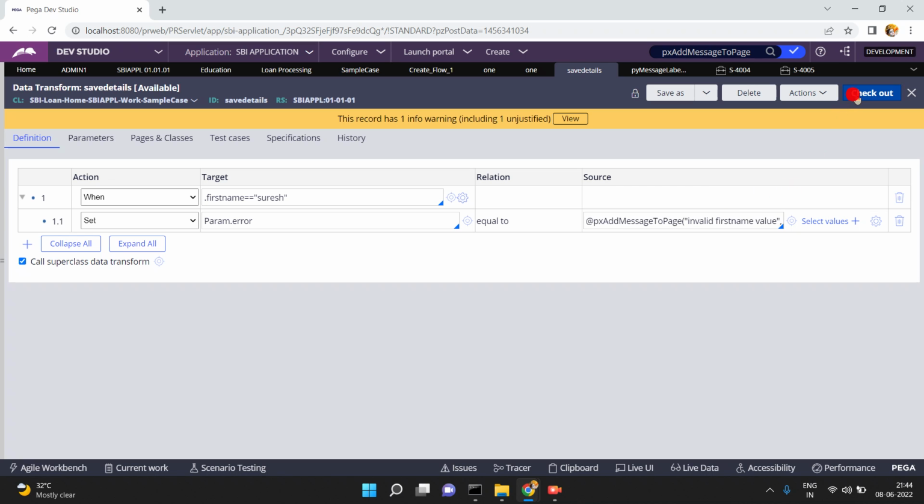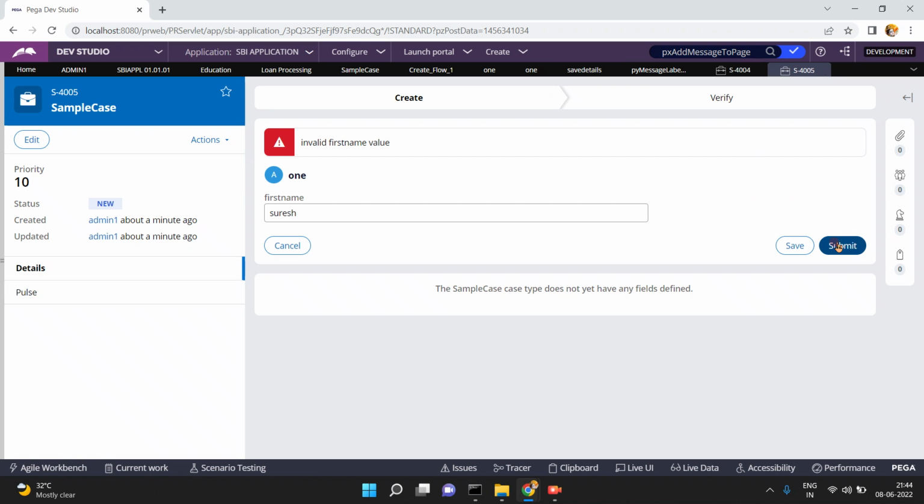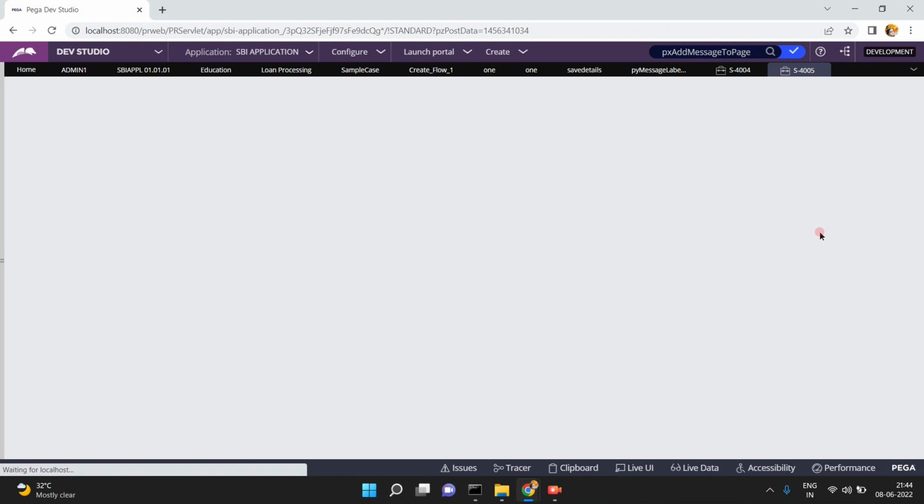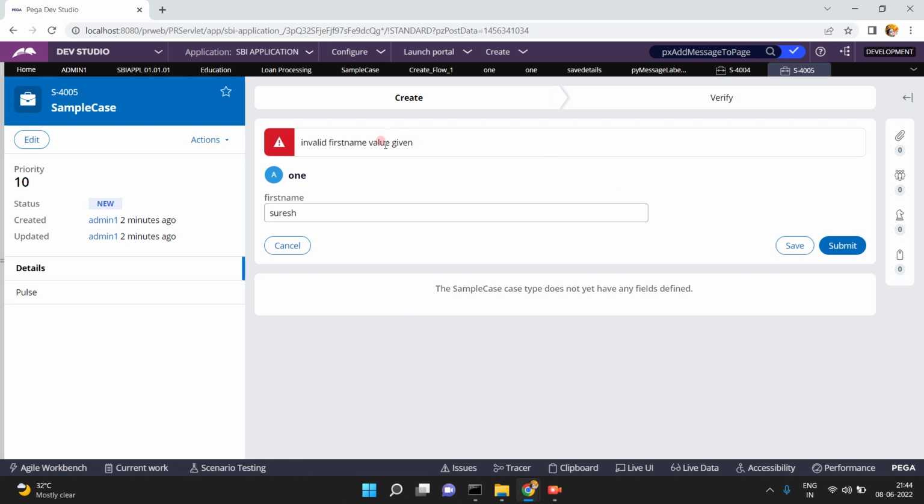Primary means this is the primary page. Invalid first name value given. Save. Now run again. Click on submit. Invalid first name value given. I have given the primary page. Primary means this is nothing but the primary page, because I did not specify any page.